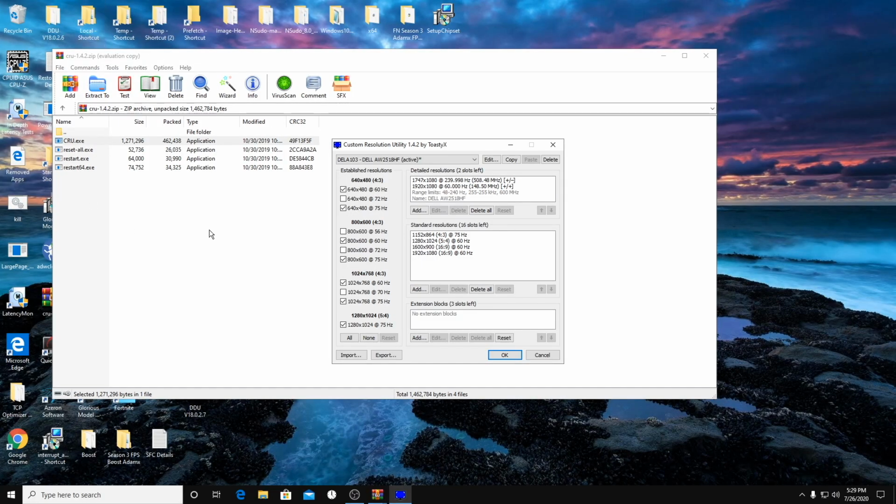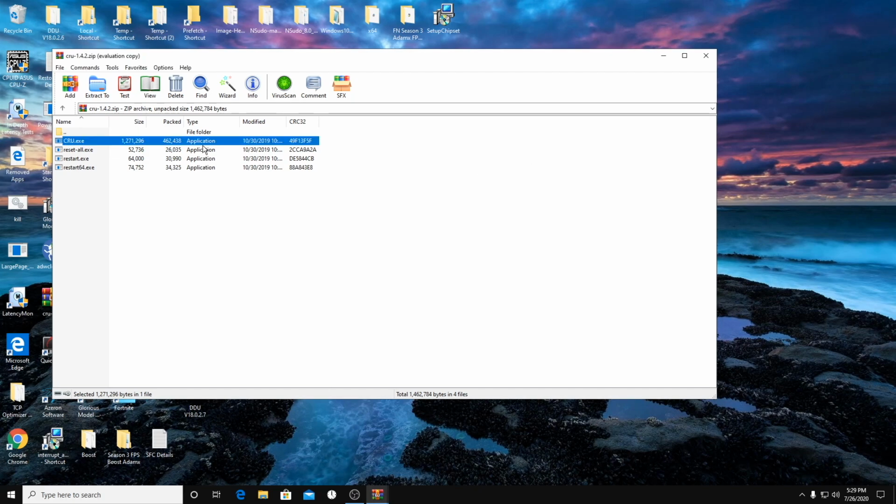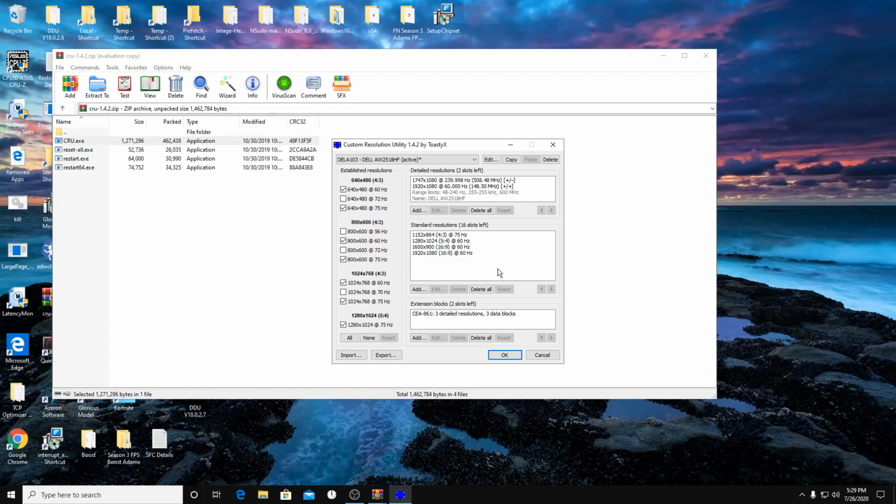After you delete that Fortnite game file the first time, you do not have to do it again for the remainder of this part with CRU. So I'm gonna back out of this again so you can see what to do next. So now you do that and you delete the extension blocks, and that didn't work. Okay. So now all you're gonna do is go and delete the standard resolutions as well. Click OK, restart 64, load into Fortnite. Okay, now see if that works.